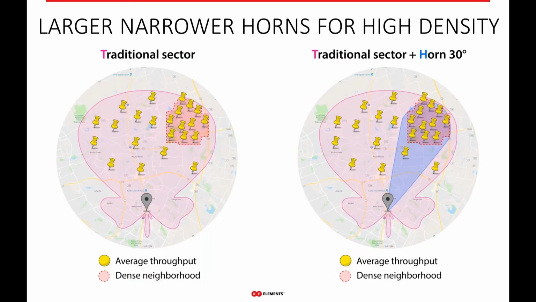So really point that particular horn right at that cluster of customers, offload them onto the horn antenna AP, and then leave the rest of your customers on the traditional sector. This is a very common practice that's used often when augmenting your coverage with traditional sectors and horn antennas.